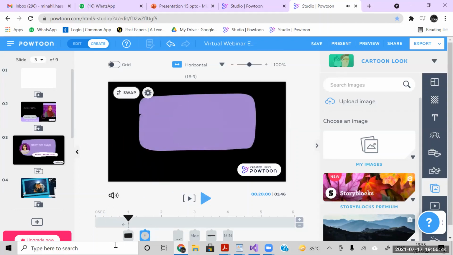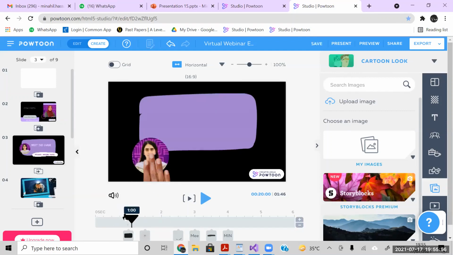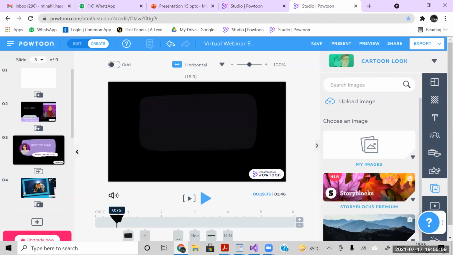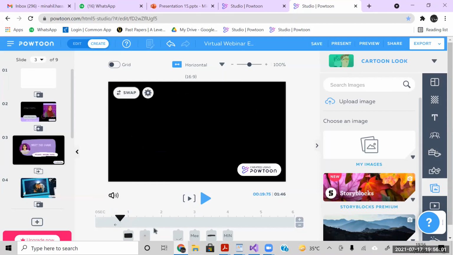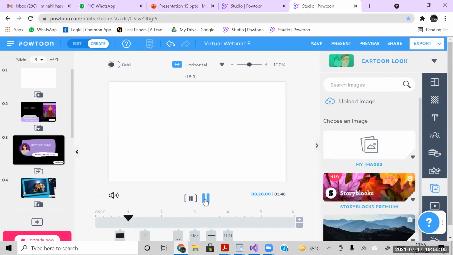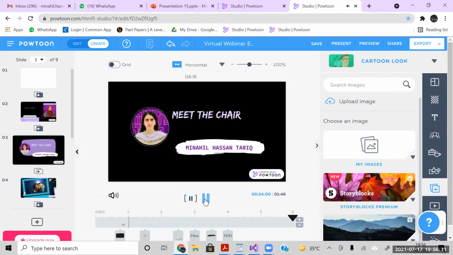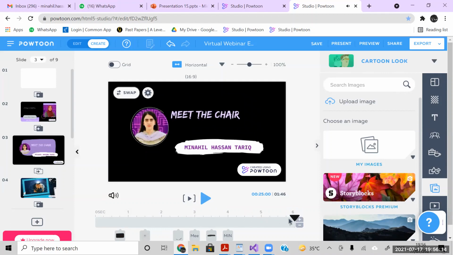If you can see that in this timeline, I didn't place everything at the same time. Like I didn't place all of these animations at 1 second. So if I click this purple box over here, I can move it. Like when do I want it to appear on the screen? Let's say I want it to appear at 75 microseconds. And then I take this, drag it here, and then I click play and it'll play. Hello everyone, my name is Manahil and I am the chair of Litech. So you see, I can extend this slide time here, depending on whether I want it to go very fast or I want it to go slow.